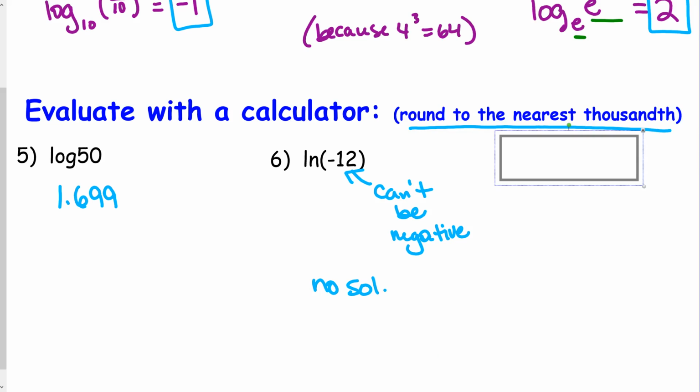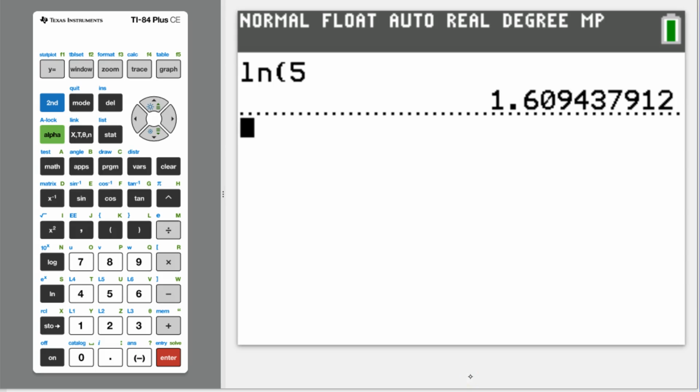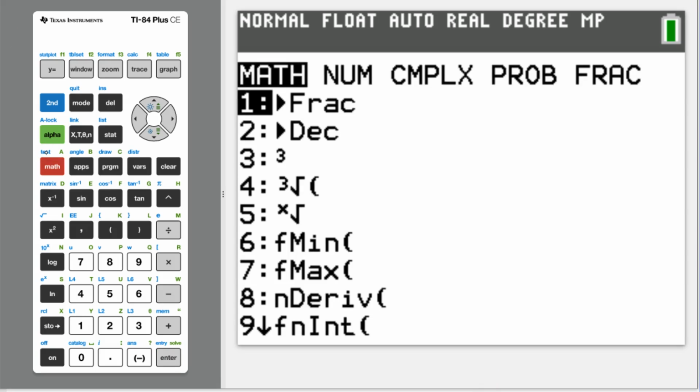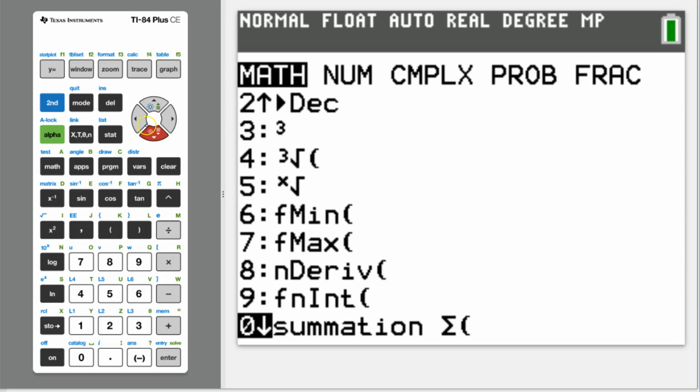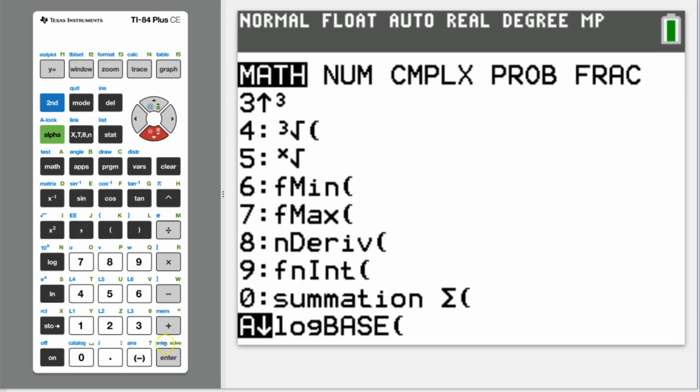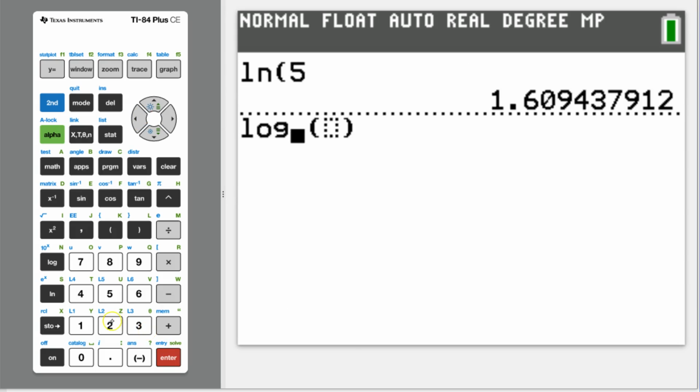And then the next one, log base 2 of 31. Okay, so depending on your calculator, you may or may not have a way to do log base 2 of 31. So I'll show you on my calculator. I go into math, and then I go down quite a ways. You can also get there going up. It loops around. I have a function called log base. So once I press that, I can put the base in there, whatever base I want, and I can put the 31 in there. Now, this feature of a calculator is relatively new, just in the last few years.